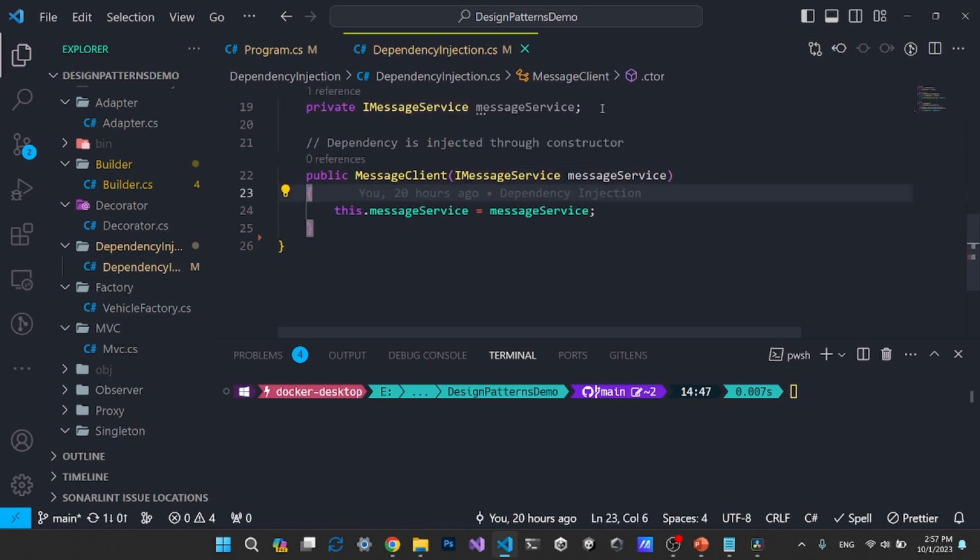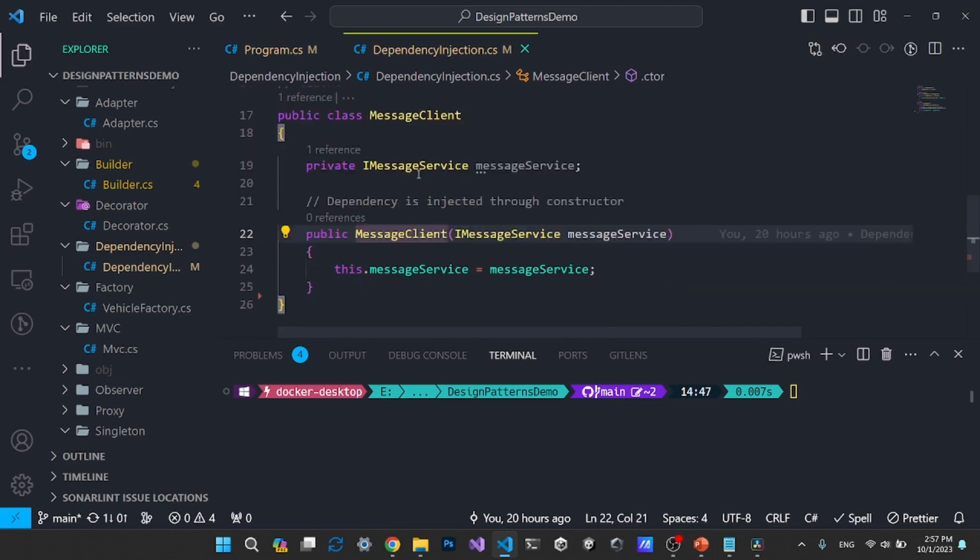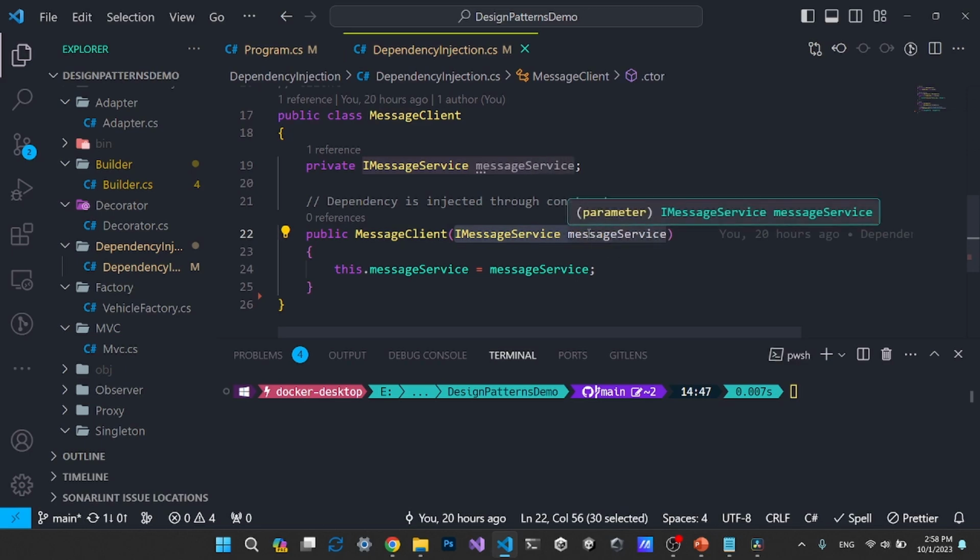Now you will have to understand that whenever we want to create an object from this message client, we will have to pass this message service as a parameter.